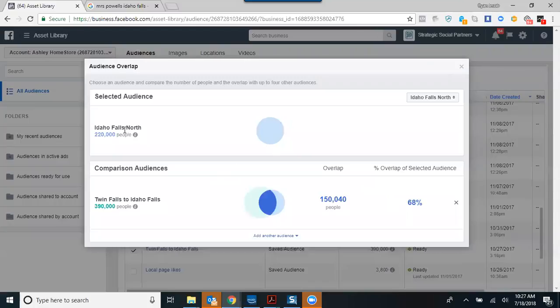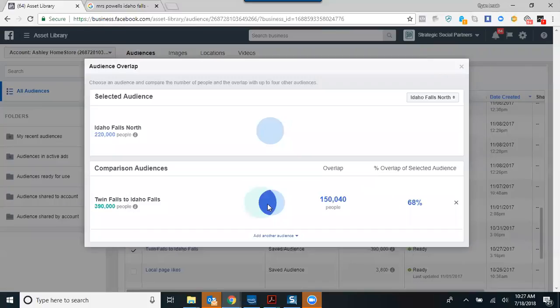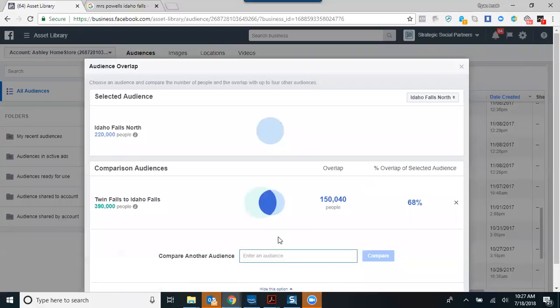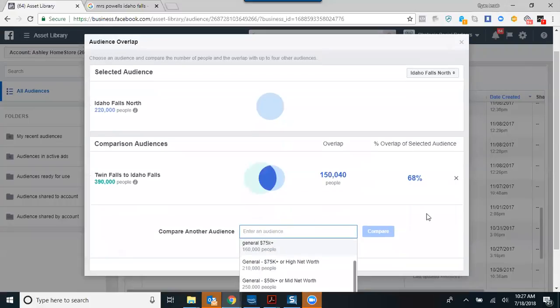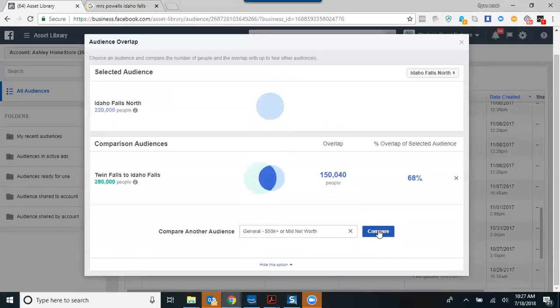So if you're running ads Idaho Falls North and Twin Falls to Idaho Falls, then what's going to happen is your delivery is going to be a lot less, because there's a 68% audience overlap. Now, if we just take another one, so if we compare it to a general to mid-worth comparison.